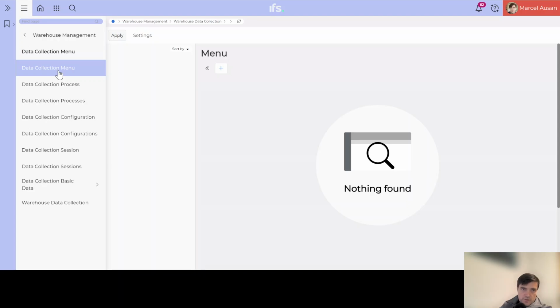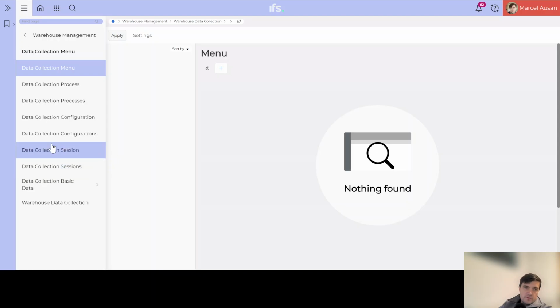We will need to create a menu, and a menu will consist of a few processes. We will have a look at what processes are, and each process can have one or more configurations. Each process can be configured to work slightly different from case to case, depending on the different business scenarios that you might have.